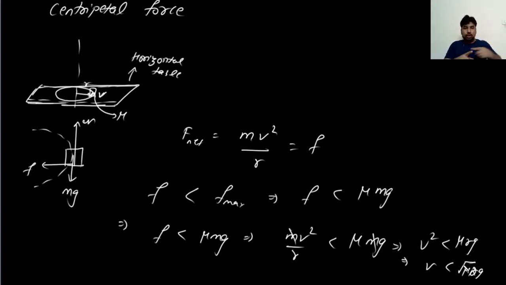So the particle which has to turn, has to turn with a maximum speed of root mu r g so that it turns perfectly. That's why you might have seen that on curved roads they define a speed limit. When the road is horizontal, they'll definitely define a speed limit. One thing is sure, this speed limit v is independent of mass. So no matter which vehicle is turning, the speed limit won't change. Even if you are turning a bicycle, a truck, or a car, the speed limit doesn't change.